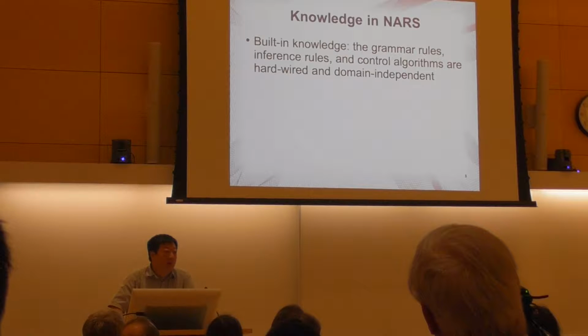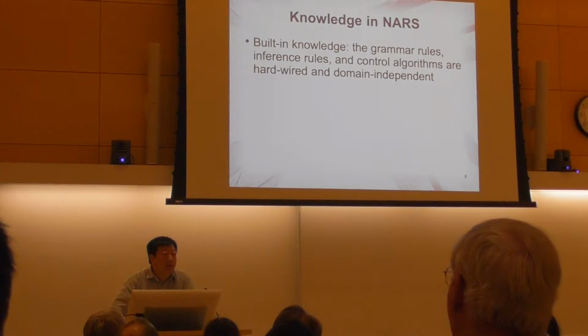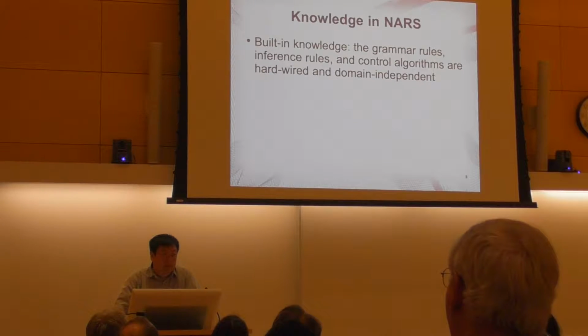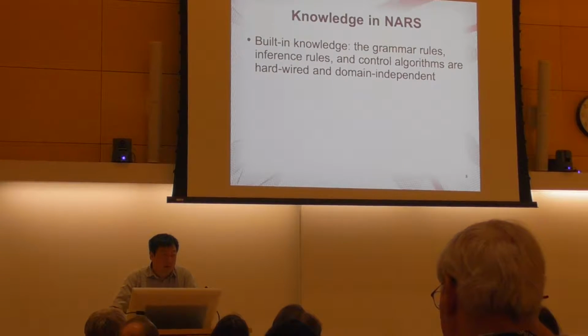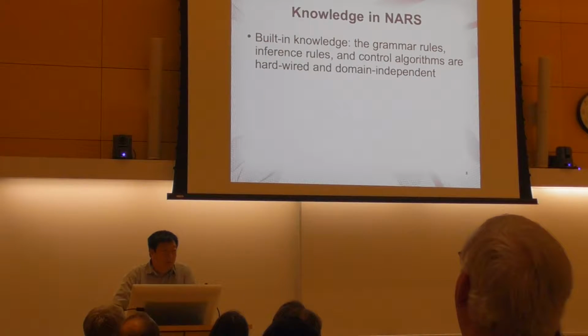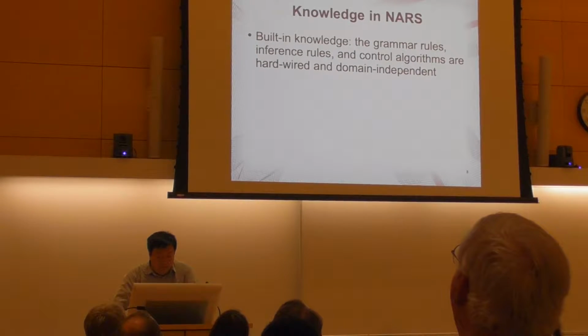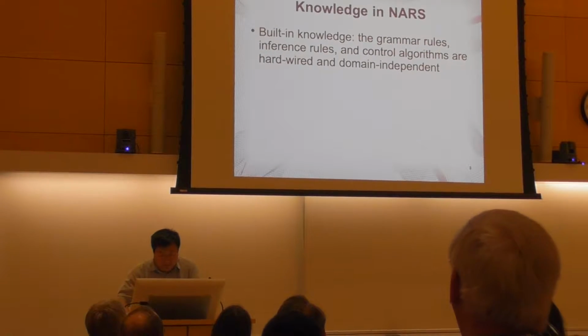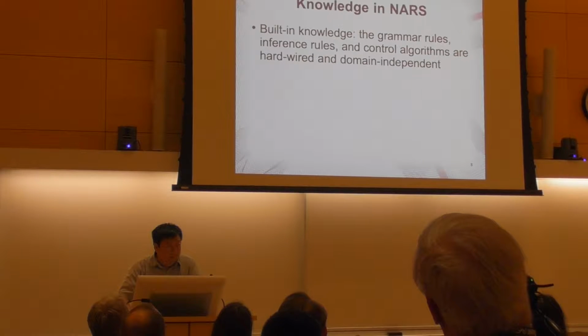Here, I'm not talking about the grammar of any natural language. That kind of thing needs to be learned. That's the grammar of so-called Narsese. That's the native language of the system, and it's built into the system. Also, all the inference rules are built in. They're not learned. And the control algorithm, the control mechanism, are built in. And they are domain independent.